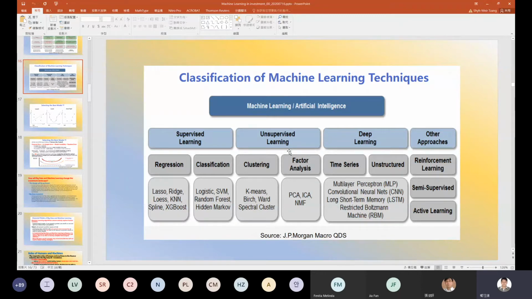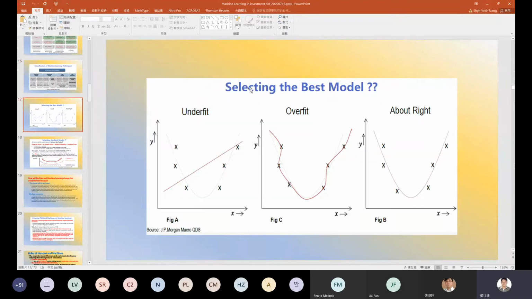This is a very preliminary figure for you to know a little bit more about machine learning and artificial intelligence, and to know the difference among them. Of course, we won't cover everything here. We don't have the time, but we just focus on regression. I think that's enough, so let's move on to the next.